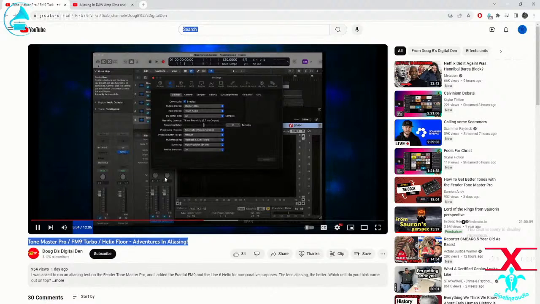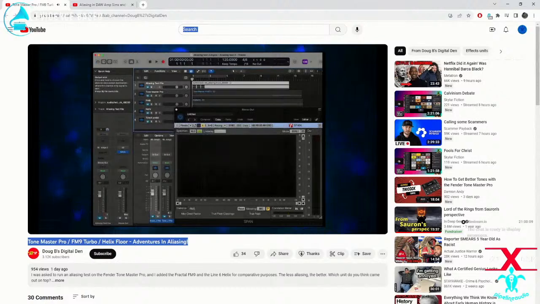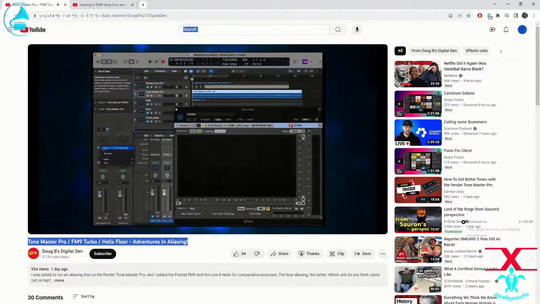Now we would go to Logic Pro and make the Tone Master Pro the output and input device, and hit apply. Now we would set the aliasing test file to output 3 and 4. Then we would set the Tone Master Pro track to input 1 and 2 and to stereo out. Now that's the default. Now at this point we would arm this track and press record. But I've already recorded it, but here I will play it for you.